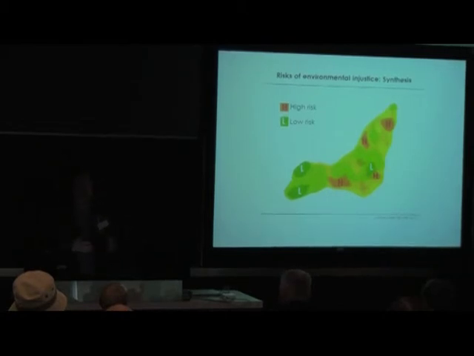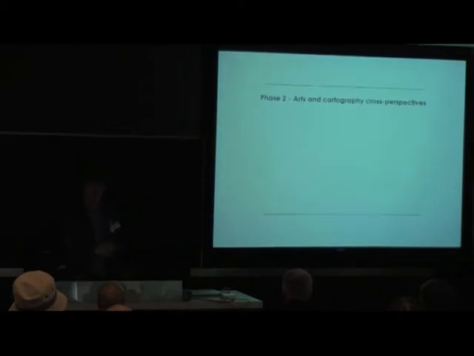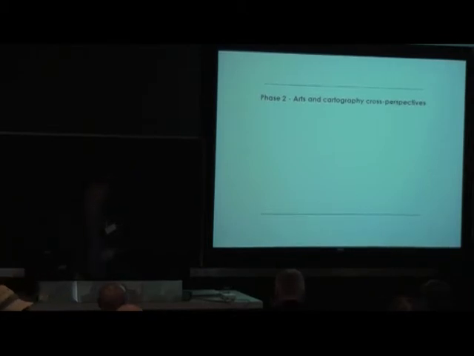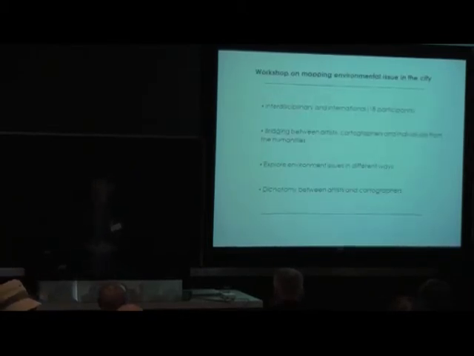Then when we had this database, we started organizing this workshop, asking cartographers and artists mostly, and geographers and people from the humanities: okay, here's a database. We provided the tables, we provided all kinds of maps. Can you develop a project that could help us to understand what's going on in this situation? So we had an international workshop here with about 18 people. We selected 15 projects that were submitted. And the idea was to bring artists and cartographers and people of the humanities to work together.